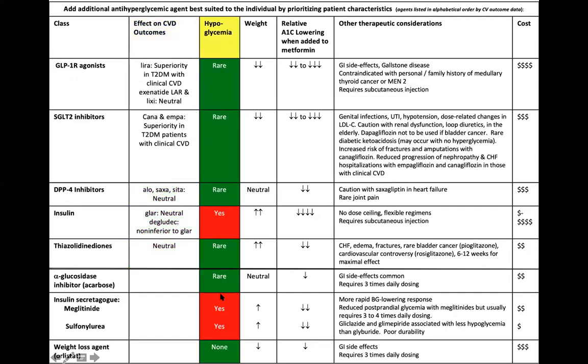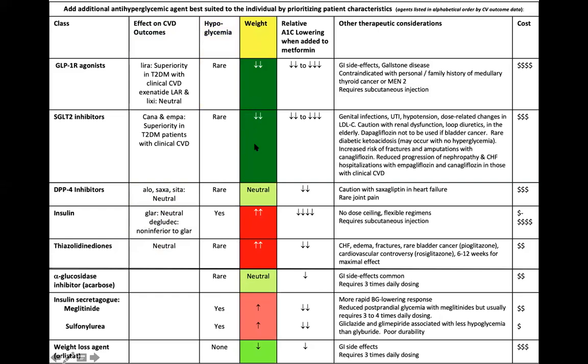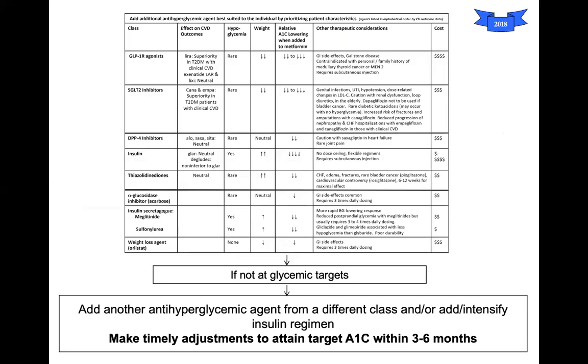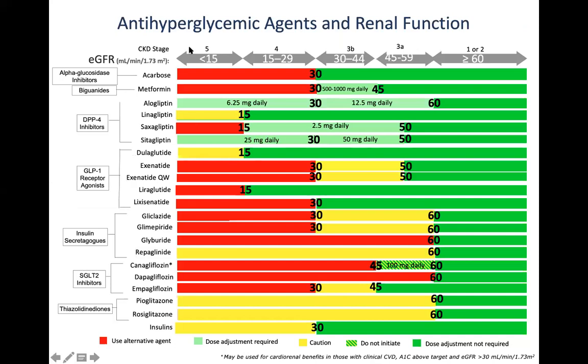Hypoglycemia: insulin and sulfonylureas give you hypoglycemia. The others do not cause hypoglycemia. Weight: GLP-1 receptor agonists and SGLT2 inhibitors result in weight loss, whereas insulin, thiazolidinediones, and to some extent secretagogues, the sulfonylureas, will give you weight gain. What about the efficacy of decreasing glucose? Insulin is the most powerful. Next to that, we have sulfonylureas, SGLT2 inhibitors, GLP-1 receptor agonists and DPP-IV inhibitors, all of them almost equally effective. So if the patient is not responding to oral therapies like what we have used, then you use insulin therapy, which we have spoken about earlier.